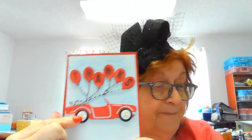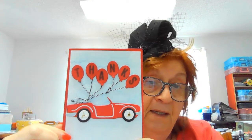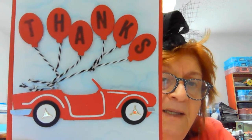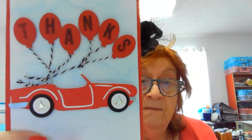Okay, there is a set of a die, a stamp, and an embossing folder that is exclusive to my Air stores. There are 34 Air stores around the country and Canada. And we have gotten a special from Spellbinders that makes this wonderful little convertible here. The stamp set has the balloons and the thanks. The dies for the balloon come with the car. And the background, which is very hard to see on that, is the cloud embossing folder, but it's really cute.